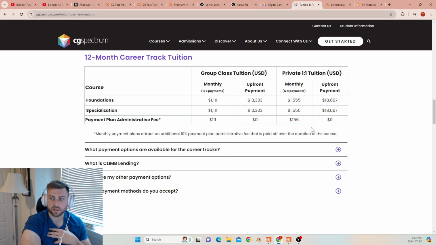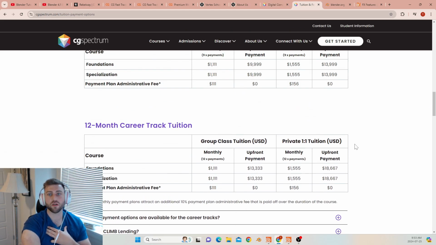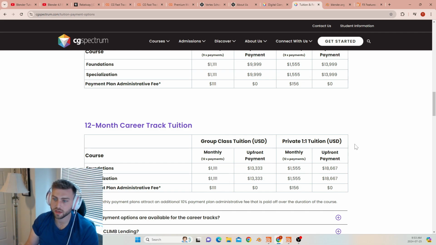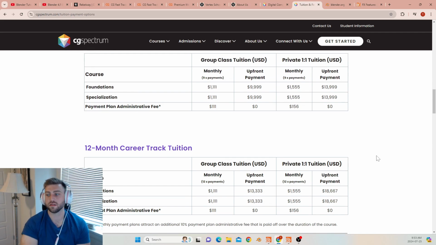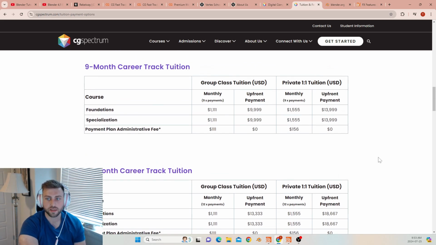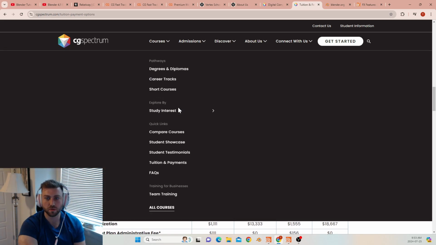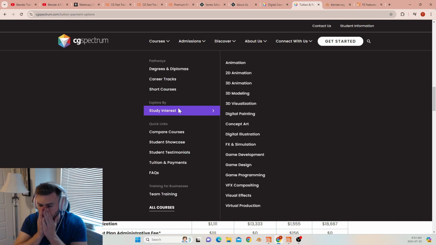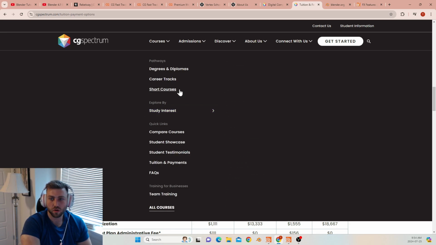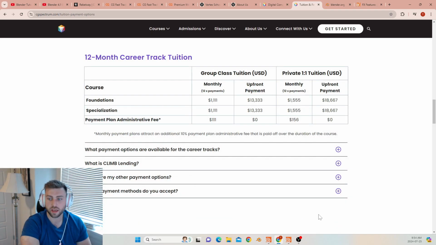My only issue with this is that it's a lot of money, and if you're not 100%, then you don't want to get halfway through and think this is not for me, and next thing you know, you've paid near 15 grand for something that you don't know you want to do. So I would highly recommend, if you're 18, 19 and you're set on wanting to do one of these courses, or if you just want to do the short course, or if they have career advisors, you can discuss career tracks, so you really can use their site to gain as much information as possible.